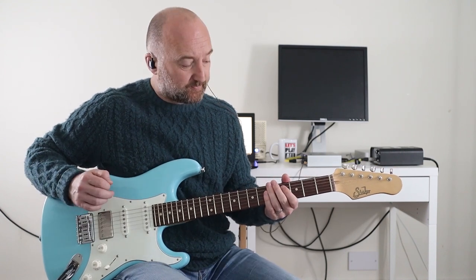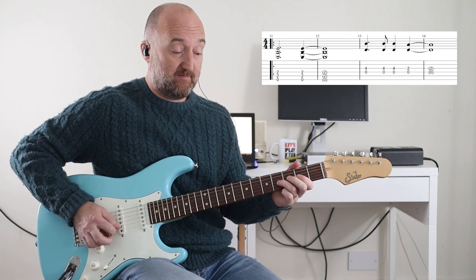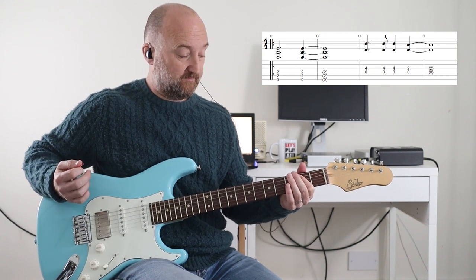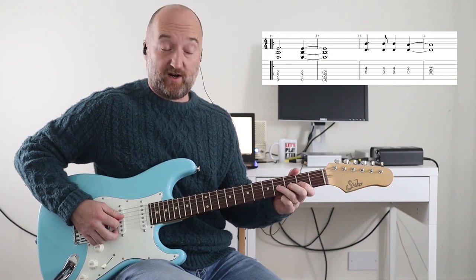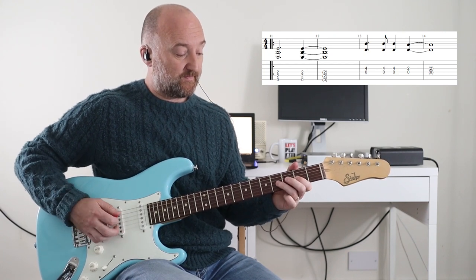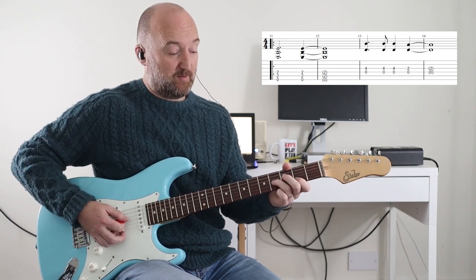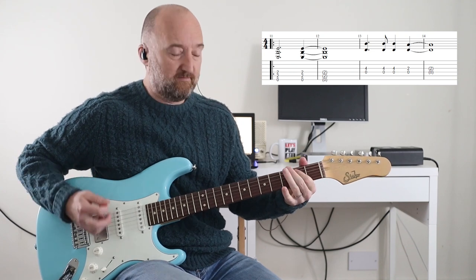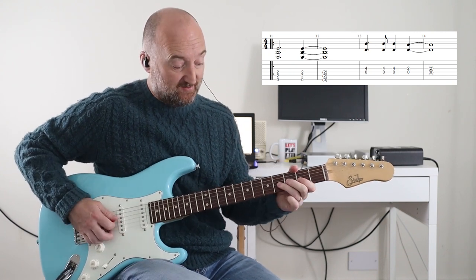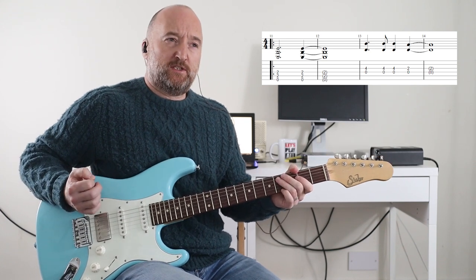Into that, right? So that's pretty straightforward. You're going to play this three times, which is just an E power chord, with that rhythm. And then you're going to play the open D with the 4th fret on the G, from the 4th to the 2nd. You could actually add the 2nd fret on the B, or what is now the A string, if you wanted to fatten that up a bit. I'm not exactly sure what Stone does there, but I can definitely hear that. One of his signature moves, that. That's that for three times.